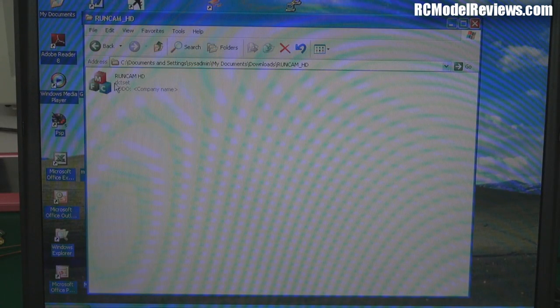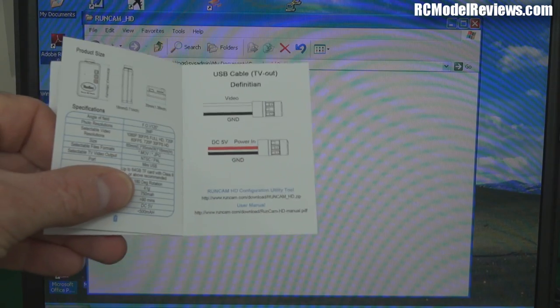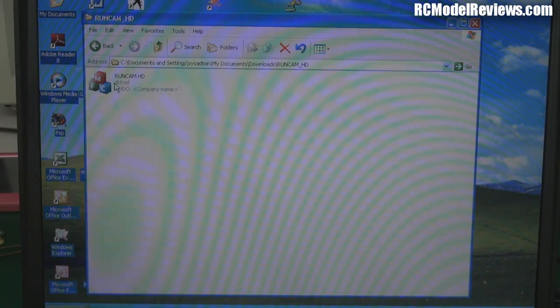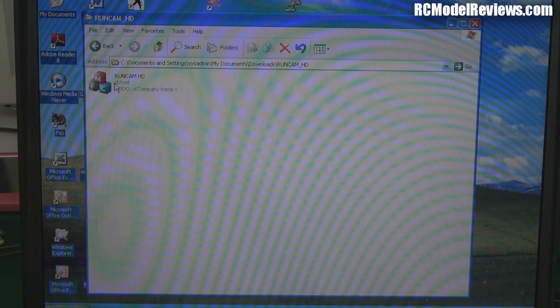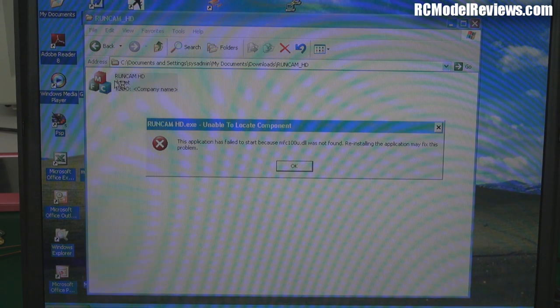Now, I was going to do some basic setup on this before I took the camera out and used it, but unfortunately I downloaded the file from the place mentioned in the manual, and I was a little bit concerned because it is just called "has to do company name." They haven't even put the company name in it yet. Remember, this is a first user edition of the camera. It's pre-release, so you've got to expect some things. And when I try and run this, it basically just tells me it can't run because there's a missing DLL.